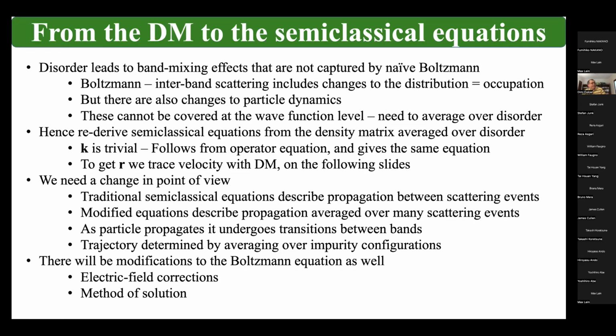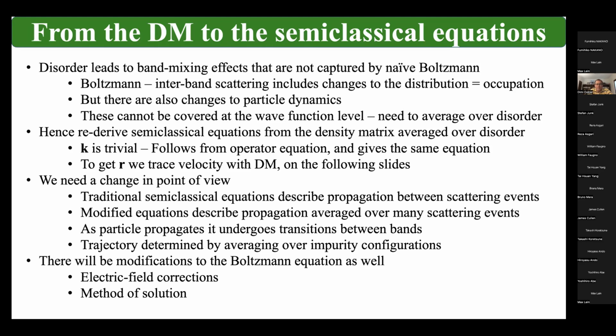So finally, how do we go from this density matrix approach to the semi-classical approach? So we have, and this is the insight that I had maybe 2 years ago or so. Disorder gives you these band mixing effects, and you don't get the band mixing effects captured by a naive application of the Boltzmann equation.